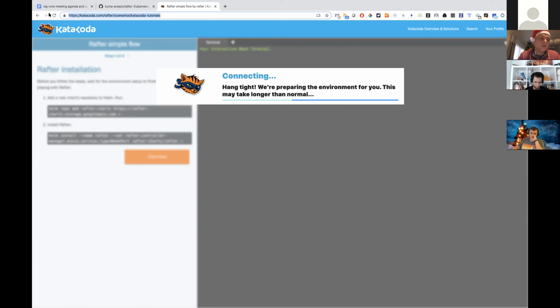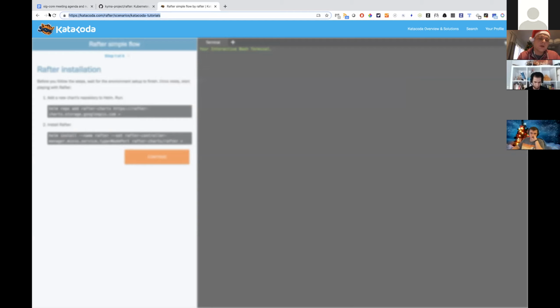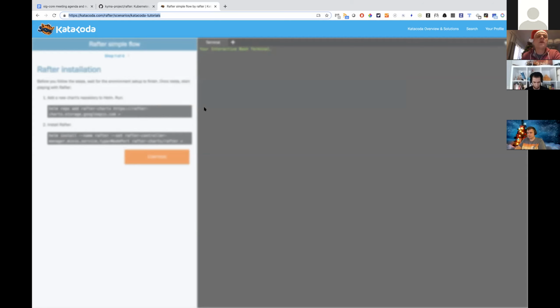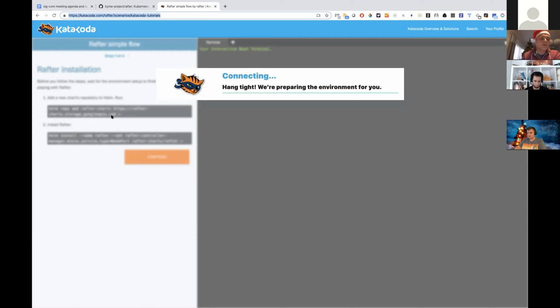And also there are 2 use cases where you can see how we are able to manage files before they go into the storage. One of them is, for example, with the conversion of the async API spec. The tutorials are, as I said, interactive. So the first step is the Rafter installation. And then you just simply click on the commands one by one, step by step, to see at the end the final result, that everything works fine.